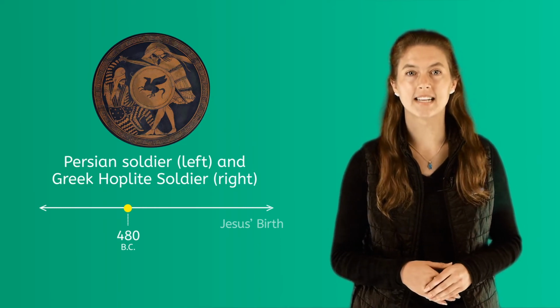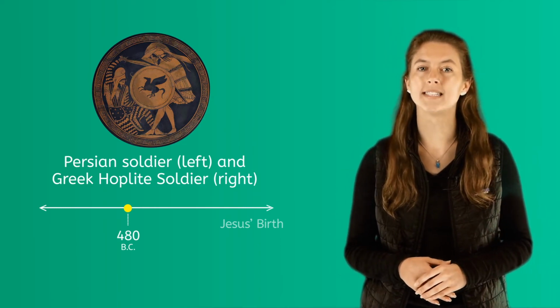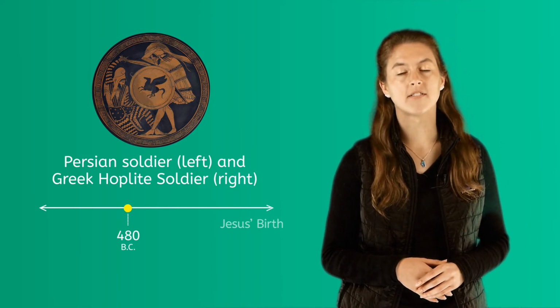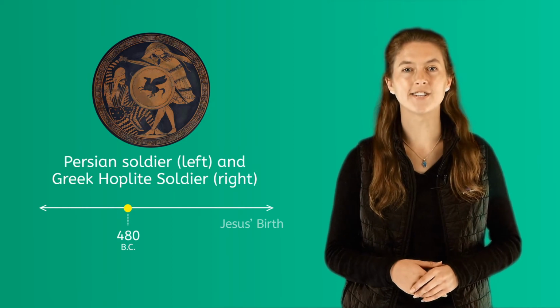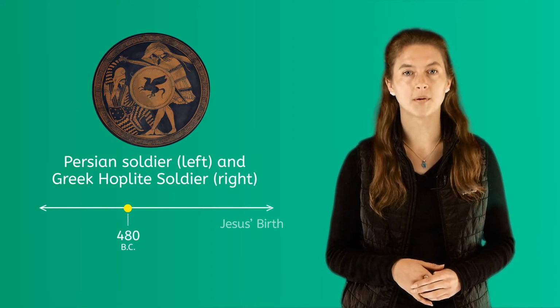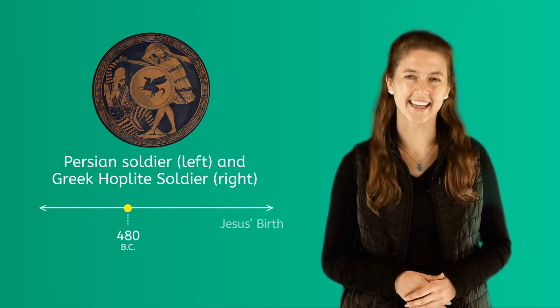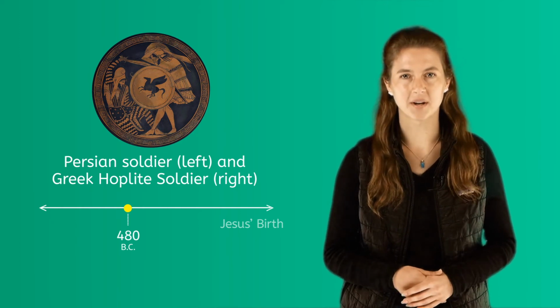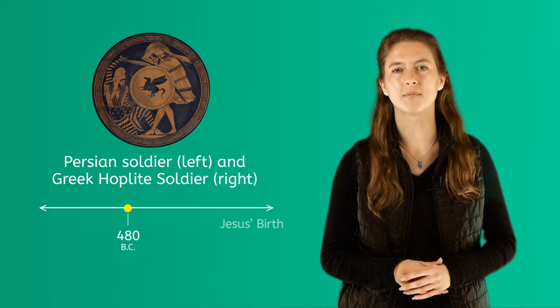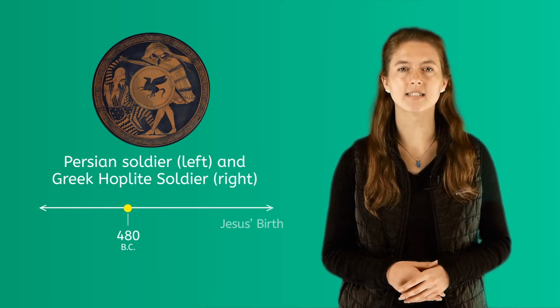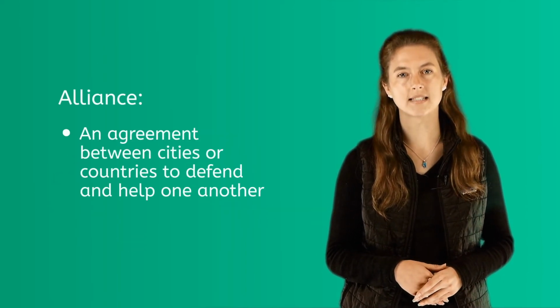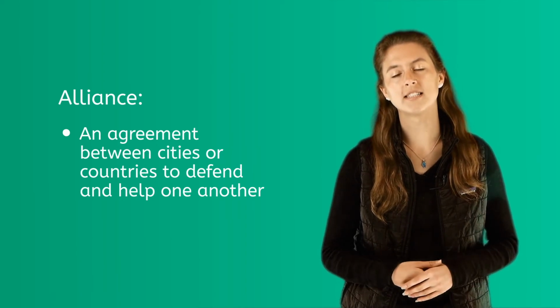The Greeks realized that if they stayed separate, no one city-state would be able to defend itself against the Persians. They decided to unite and banded together to defend themselves as a group. Despite joining together, the Greeks were still outnumbered, but they managed to defeat the Persians in a sea battle. After this, the Greeks decided it would be best to form alliances with one another and defend Greece together.